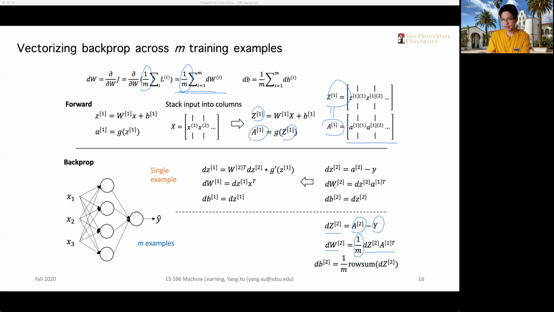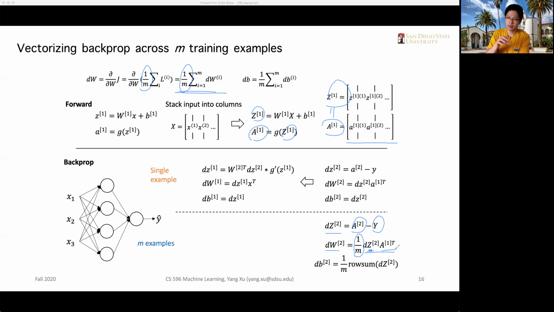And we will see that this dz2, in this case, is 1 by m. It has m columns, okay? And if we multiply dz2 with A1 transposed, and A1 transposed is an m by 4 matrix, okay?